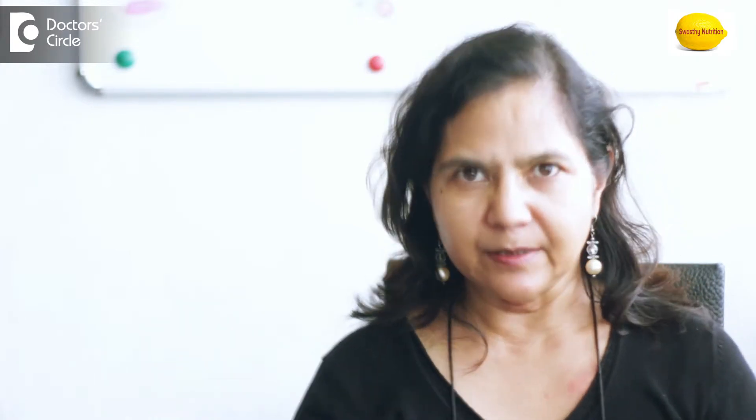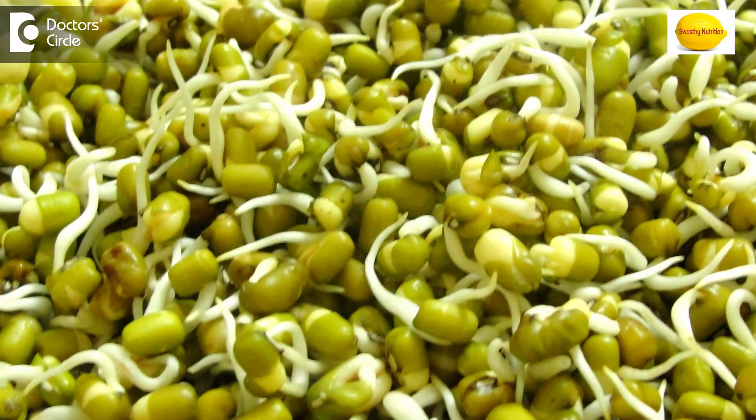This picture is showing wheat sprouts and moong sprouts, and this salad you can make by chopping onions, tomatoes, and coriander leaves and adding salt, sugar, and lemon juice to it. It becomes very tasty, and sometimes for variation you can add sweet corn, boiled rajma, or pomegranate seeds to it.